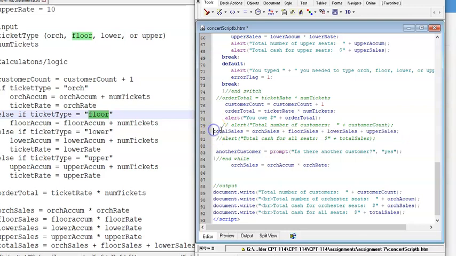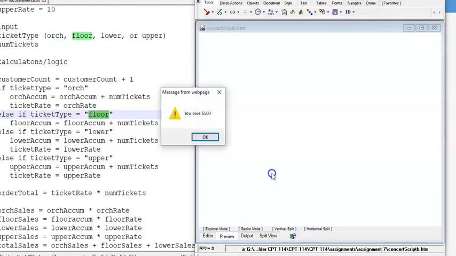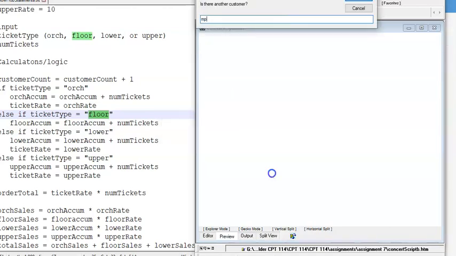Let's copy that, and let's put that here. And let's see if that works. It did, see, because this was up here, not down here. So now I save it and I preview it. Look at this, 12 minutes already, and I wrote most of the code beforehand. So orchestra, 10, 5, yes, orchestra, 10, good. Then I say no.